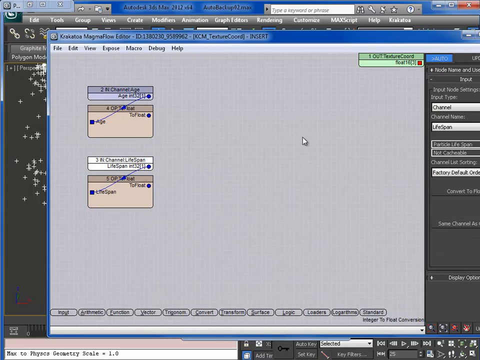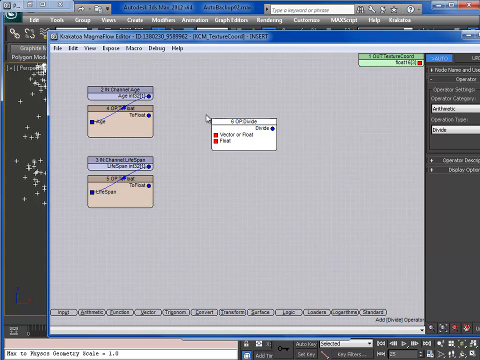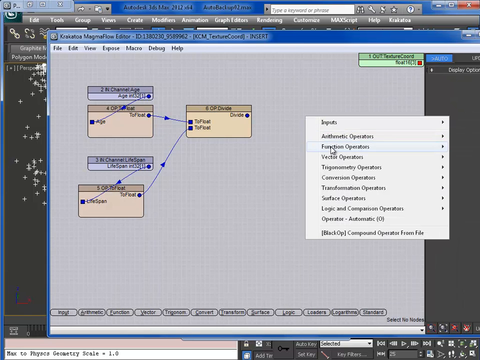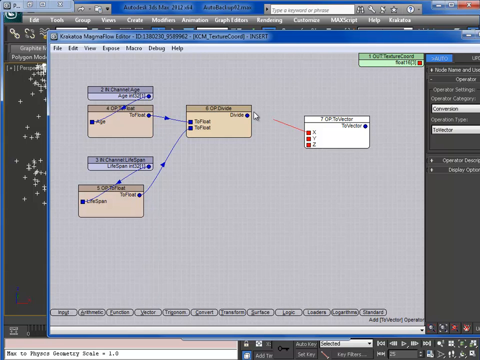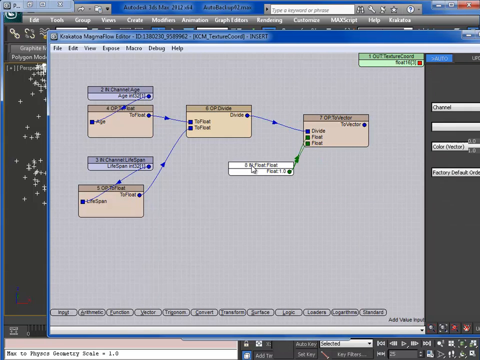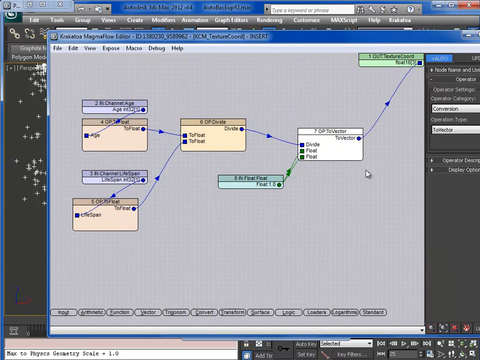I'll show you quickly. Okay, so now we have texture coordinate information.